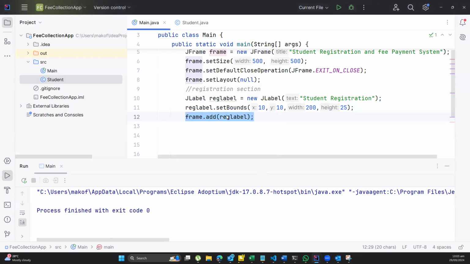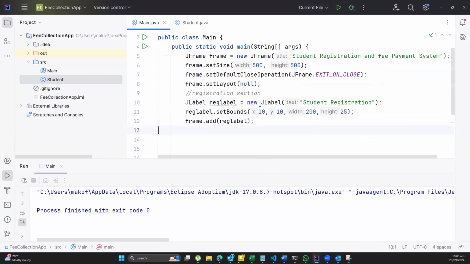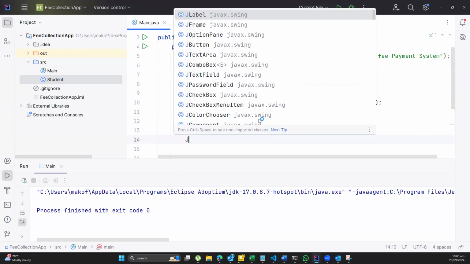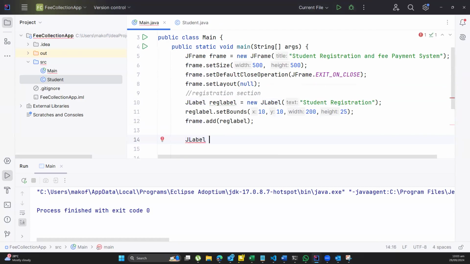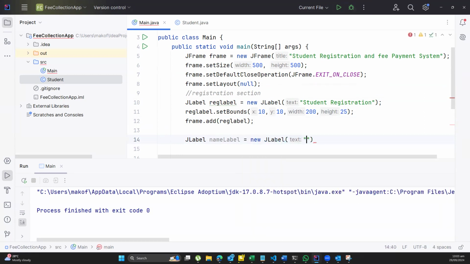Now that I have that there, I need to create another label. So I'm going to say JLabel is equal to nameLabel, which is equal to new JLabel. And the title of this would be "Name:". And then I'll close over here.